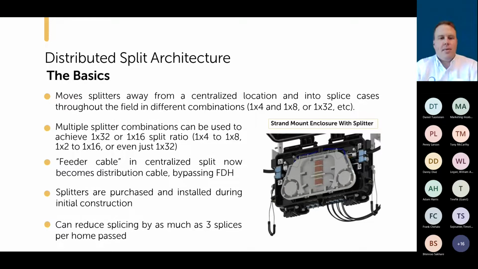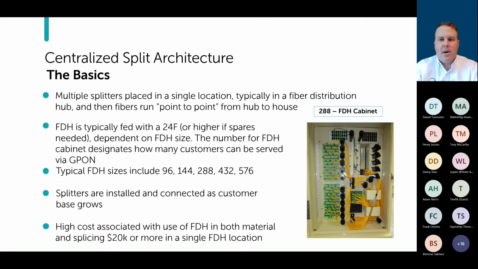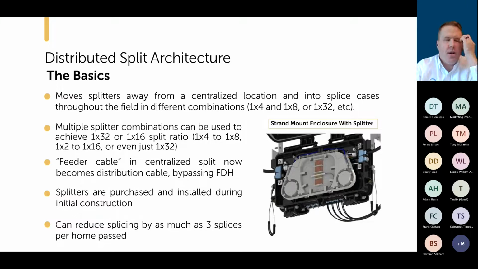So the other thing here is typically your splitters are going to be purchased up front. So as you build this out, you're going to be planning almost as if you're getting 100% take rate, because you've got to design and set your splitters up in particular areas. Whereas with the FTTH cabinet, I'm going to go back to this picture right quick. All these spaces on the left side of this picture, those are 288 homes. So my 1x32 splitter can either feed home 1 or it can feed home 288. So as we go back to this design, you are going to have to design it a bit more with an upfront design of, okay, this has to be able to feed this house should this customer sign up.